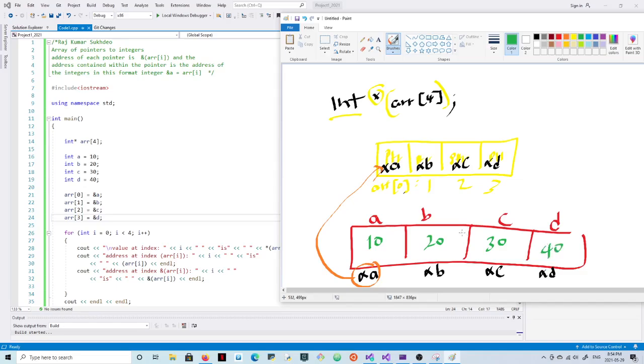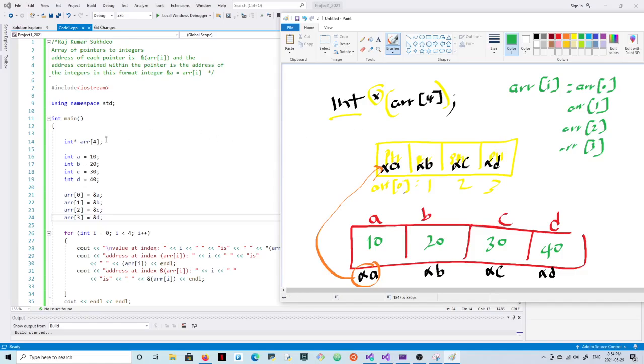Now, when you look at the code, you'll see a couple of things. I have used terms like arr[i], or you can say arr[0], arr[1], arr[2], arr[3]. Now, what are these?